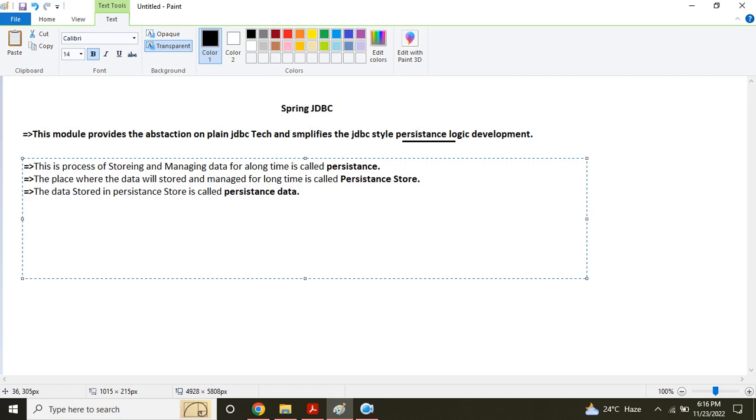It means in a flat file or database software we are storing, for example, student data. The data which will be stored in that persistent store will be called persistent data.